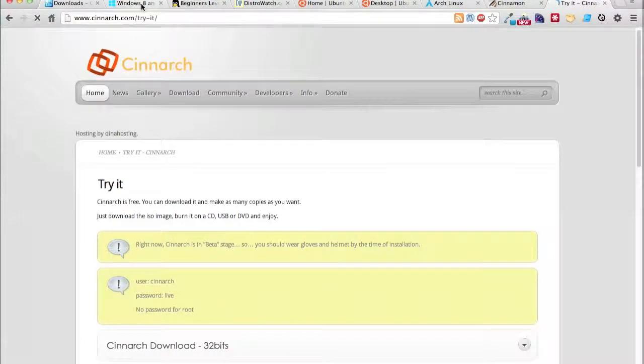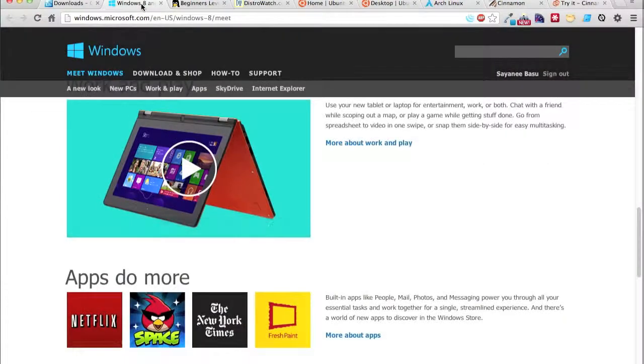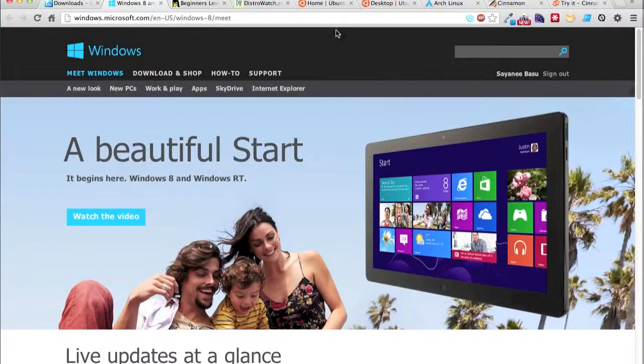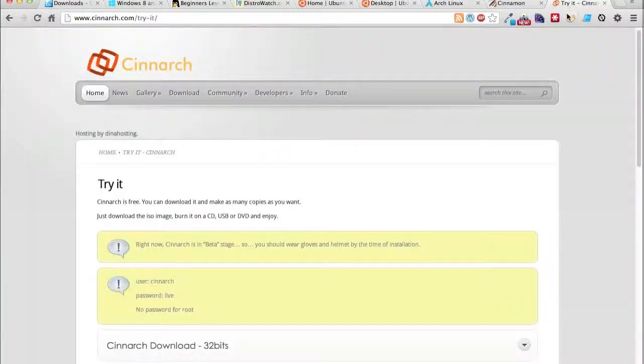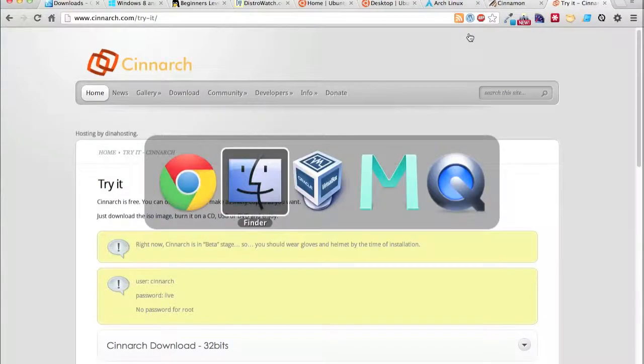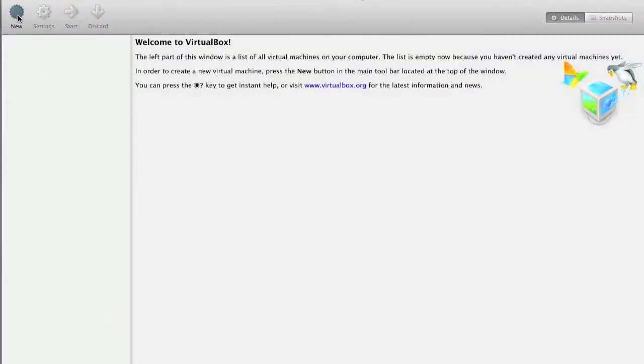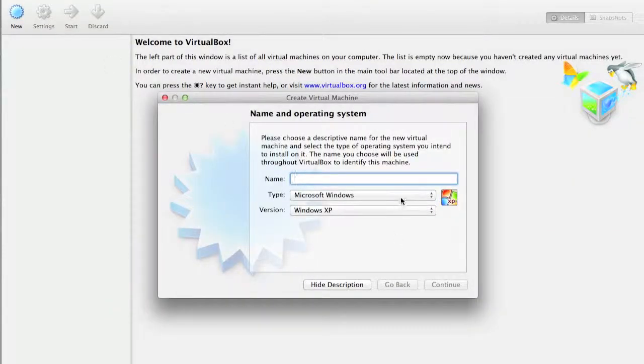All right, so basically, in summary, we're going to do three things. We're going to install Windows 8 first. Second, we are going to get Ubuntu, which is a Linux distribution. And thirdly, we are going to also do another Linux distribution, which is Arch plus Cinnamon UI. These are the three things that we're going to get started with inside VirtualBox. The very first thing we will do is get started with the Windows one.